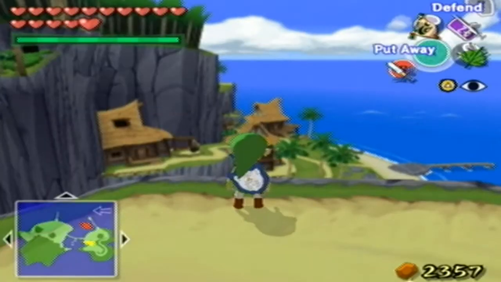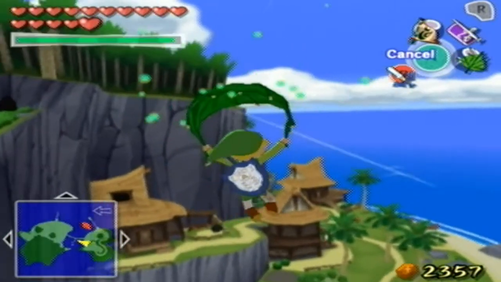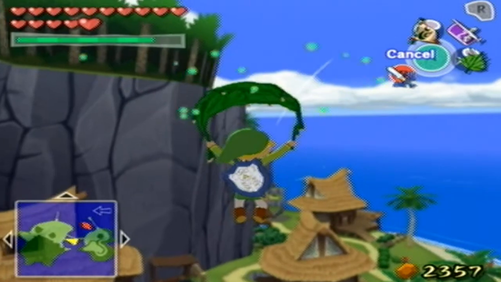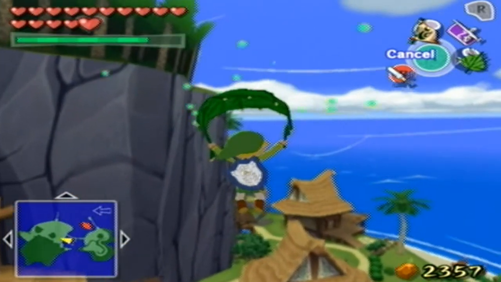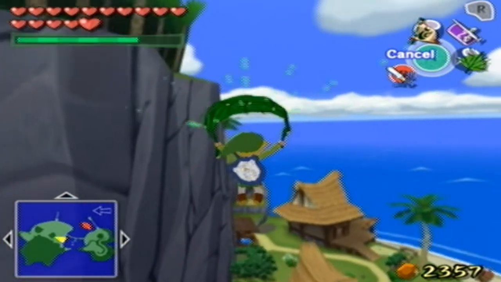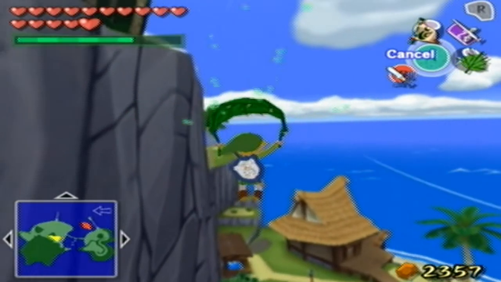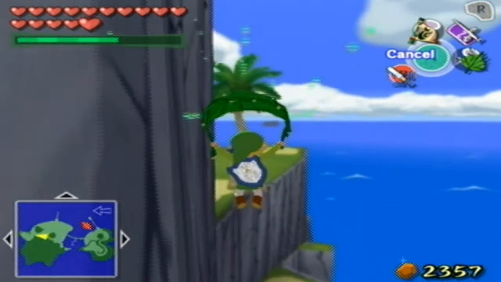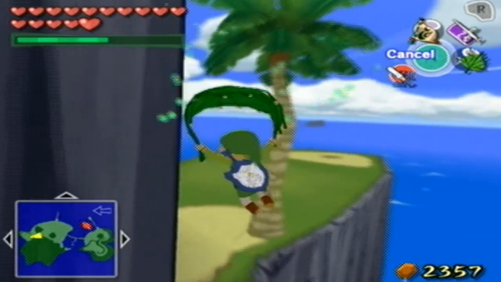Alright. So we're going to set the wind to the west. If you notice, behind these houses, behind Link's grandma's house and stuff like that, there is definitely, indeed, a hidden ledge. So we're going to fly over here very slowly, so we don't waste any magic, and don't overshoot it. Or undershoot it. And this is where we're at.